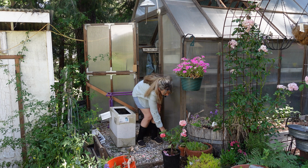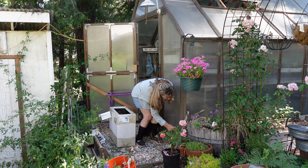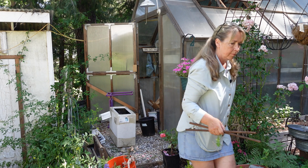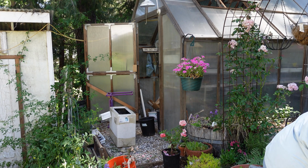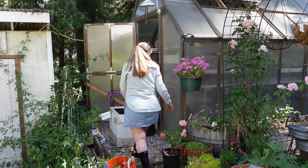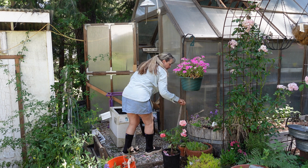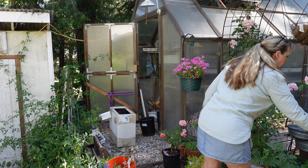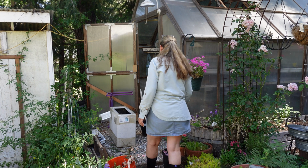Okay, let's see if this planter fits. I have some rebar pieces. These come in real handy around the garden. Believe it or not, I can stick them in the ground and then thread stuff around it for a little barrier. A nice stake. This area needs to be cleaned up desperately anyways.